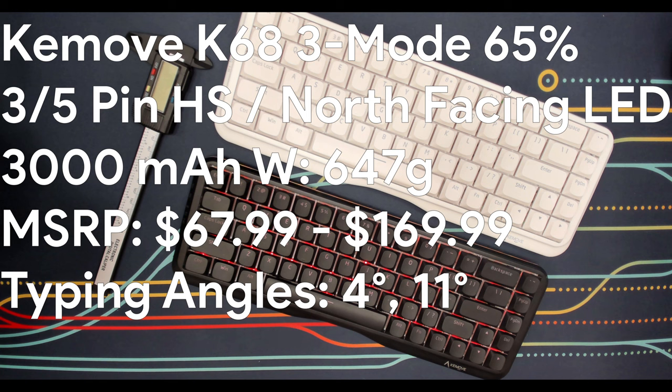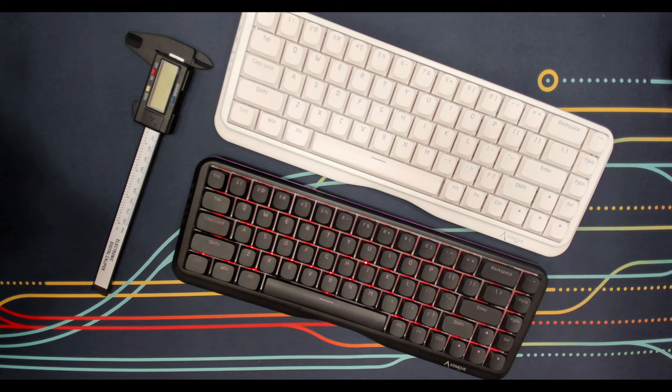Now, it also clearly lists that it has partial iOS and macOS compatibility, despite having a dedicated Windows/Mac switch. It comes stock with double shot, low profile PBT shine-through keycaps. The chin of this keyboard sits at 21 millimeters above the typing surface, while the back sits at 25 millimeters, providing a typing angle of 4 degrees. Raising the single pair of feet included raises the back height to 37 millimeters, bringing the typing angle up to 11 degrees.